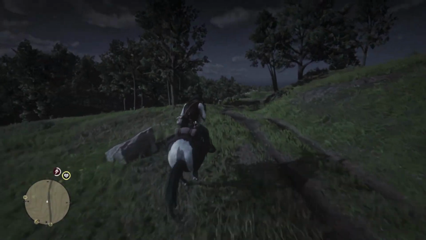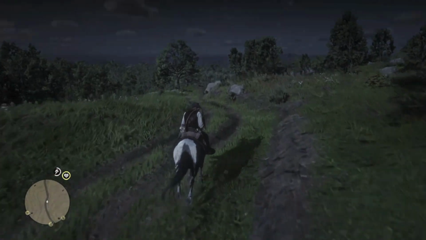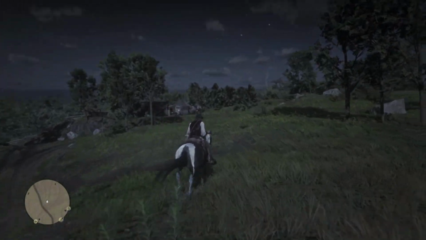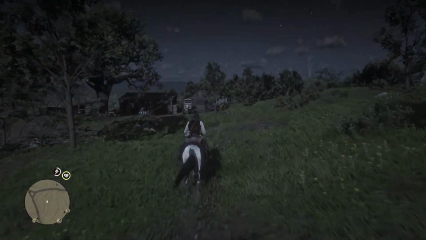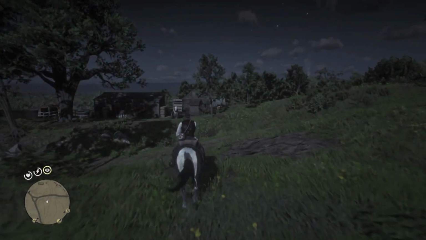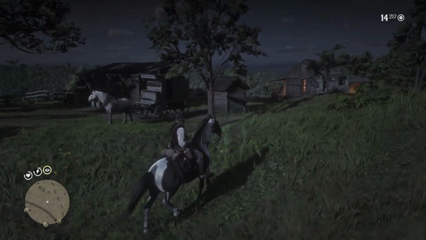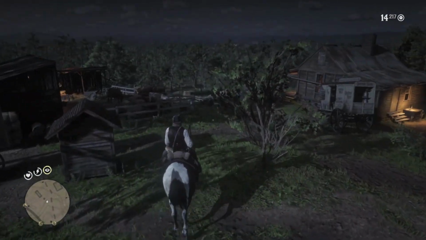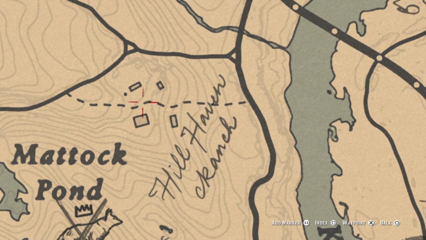Hey there! Here is our location, Hill Haven Ranch, south of Ringneck Creek and northeast of the K of Maddock Pond.